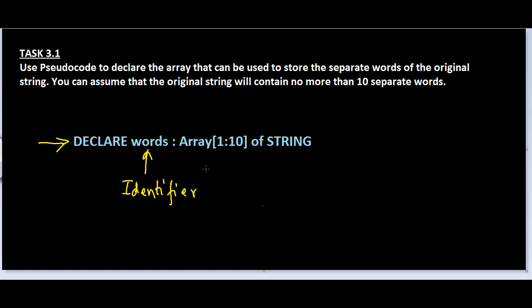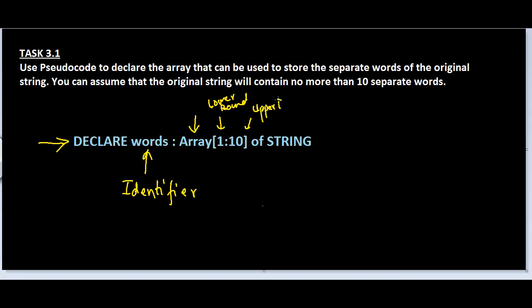Then we've mentioned that this is an array data structure, followed by square brackets. Within the square brackets, we've mentioned the lower bound and the upper bound. The lower bound is 1, which would be the starting element of the array, and 10 is the upper bound.